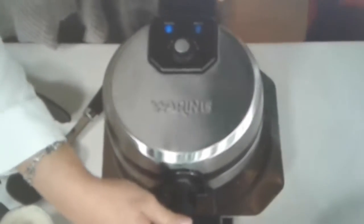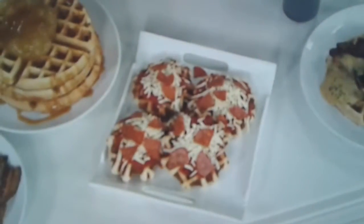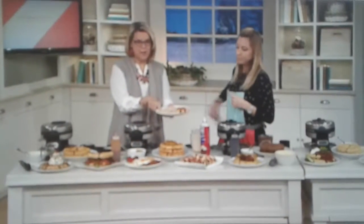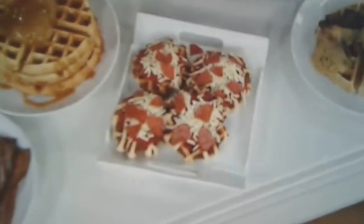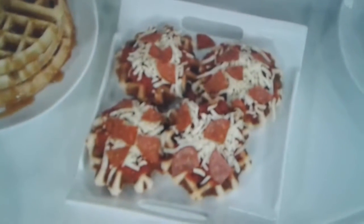I love this idea with these waffle mini pizzas. So the refrigerated biscuits - the ones you just smack open - you take these and put them into the waffle maker. You can do sweet or savory on these as well. They come out looking just like this. If you want to do a savory, you can see where we've done pizzas. If you want to do a sweet, how about a little bit of cinnamon on top and some icing and turn them into little mini cinnamon rolls? You're speaking my language.